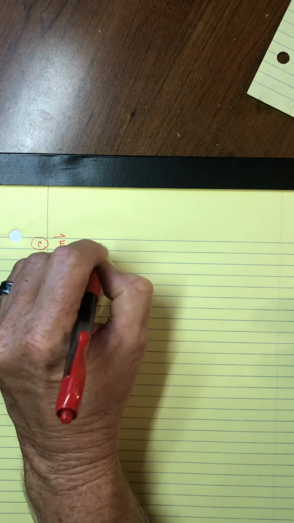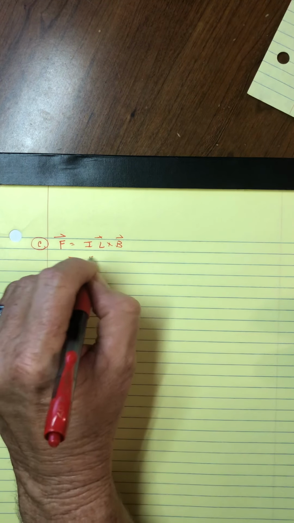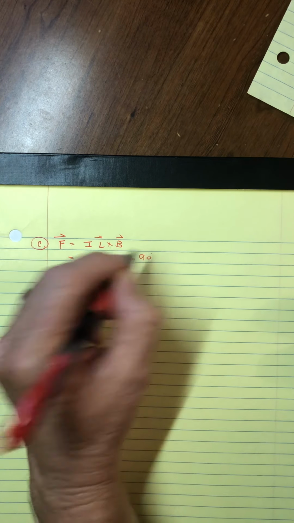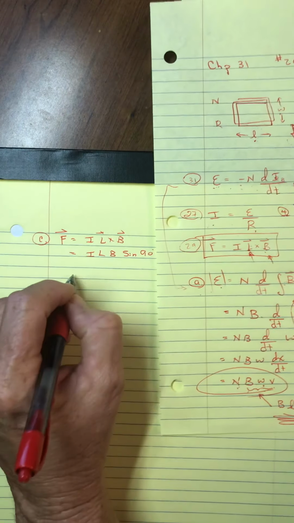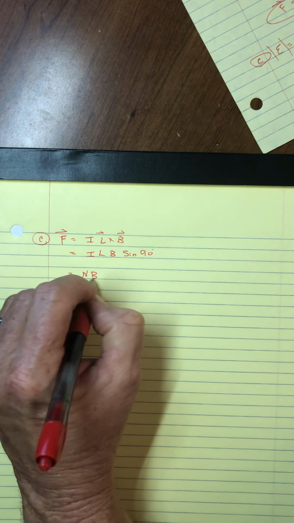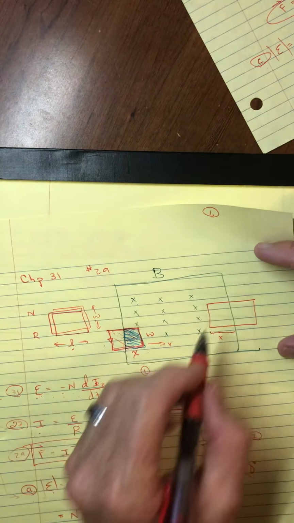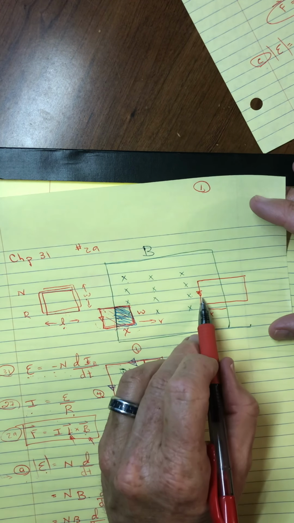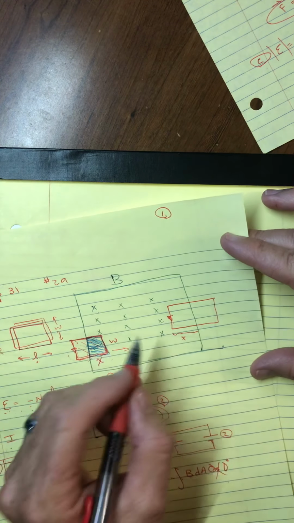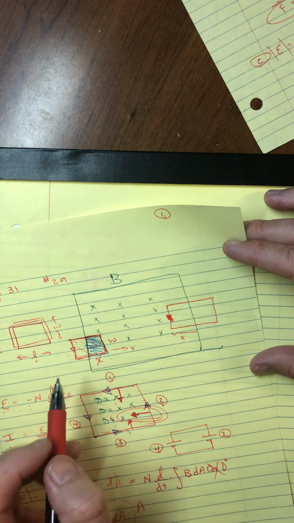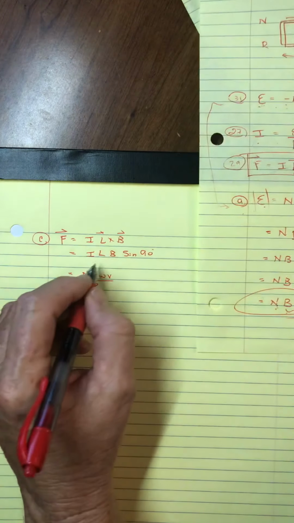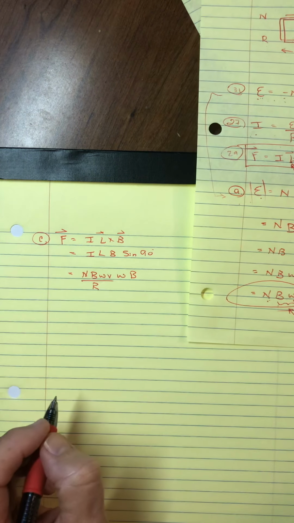And so all of that is to say for number C, when I go F equals I L cross B, I'm going to have this I, this L, this B, and also then sine of 90 degrees. Now, coming to the picture, this I, as we just said, would be the N, the B, the W, the V, all over R. The L is, of course, the length of it. And so now I'm talking about the length of number 4 here. This is the one that's actually then in the magnetic field. Whoops, I shouldn't put an arrowhead because I haven't really said which way the current's moving. And I think it's now going to go the opposite way. But it is this one here. So this length would be the W and then the B.